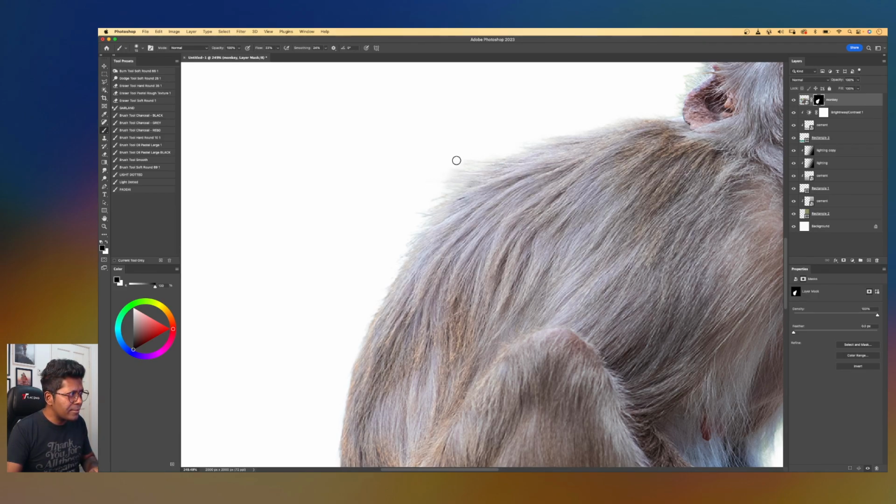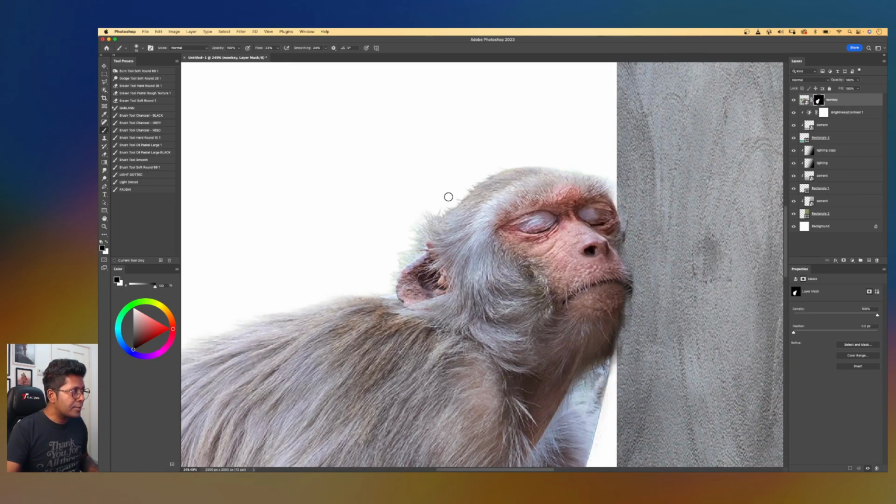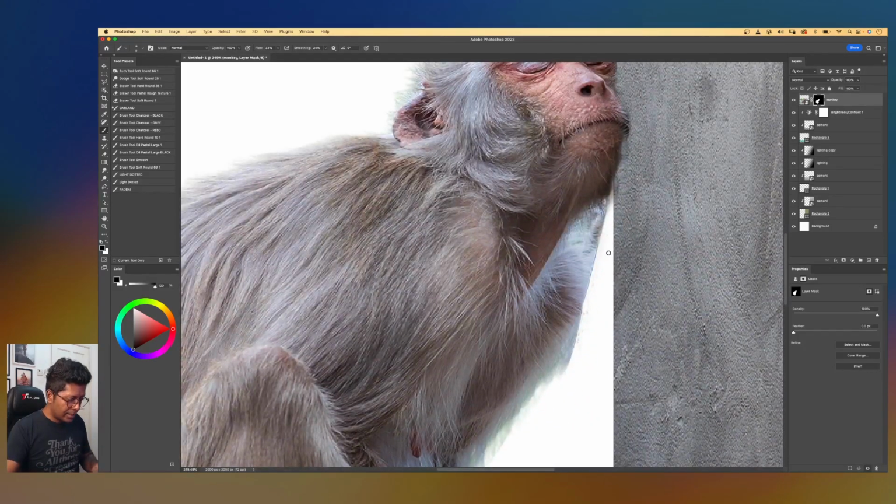Again, I want to just trim this hair. It's a bit too much over there. This is perfect. Let's go to the head. Okay, let's do cleaning over the face, and then here. Perfect. There's a lot more cleaning to be done here. Again, let's just do this.